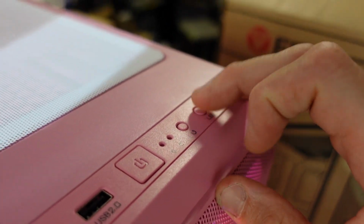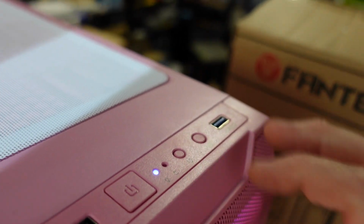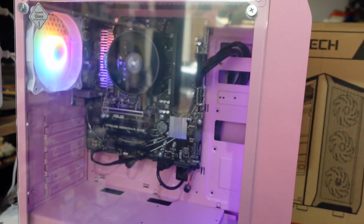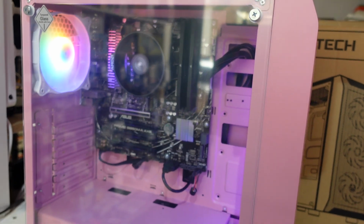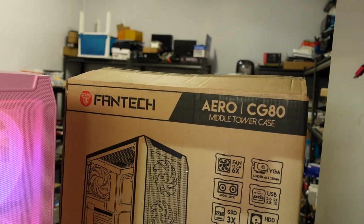Regarding the LED button on the top, that one is still disconnected. If you have an aftermarket RGB controller in there, it may have an LED out button, which is what you would connect that to. But this machine does not have such a thing, so I'll leave that as it is. Anyway, that was a build in the Fantech Aero CG80.